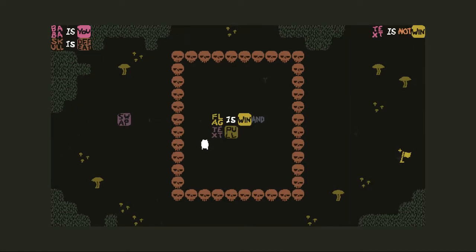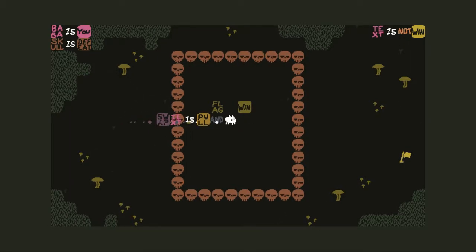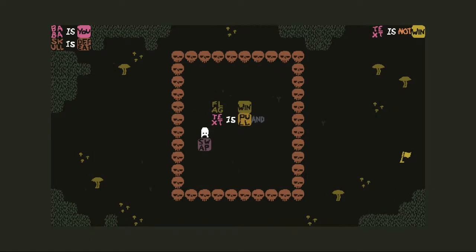Oh! Gotcha. What if text is pull? And we just use that to pull the swap in here. Ha ha ha! Okay. So now I need to use the tools I have available to me. If text is swap, how do I use the text to move the skulls? Okay. Text is swap and pull. What does that do? Let's try that.